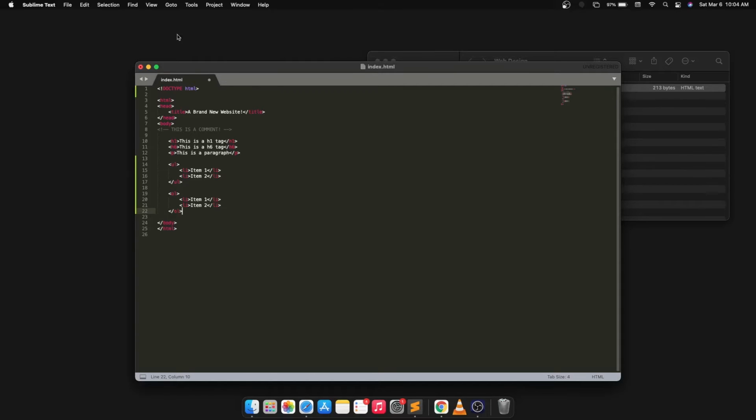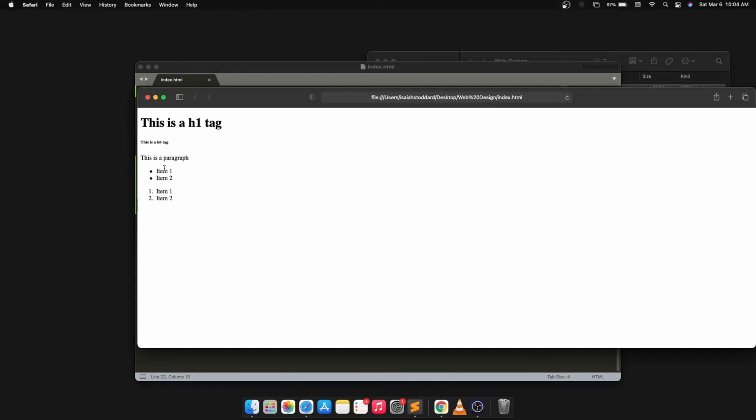Now if we look at this in the browser, here's our unordered list, and it just has little dots, for anything where there isn't a specific number of steps. Then we have our ordered list, where it's 1, 2, and if you added more, it would be 3, 4, 5, 6. You could just keep going all the way down.